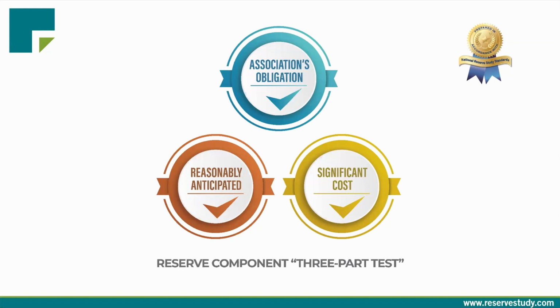Second, what is reasonably anticipated? Does this project have some evidence for how we can set up the frequency structure? Is this project going to come due in 5 years? Well, how do we know that? Is there reliable standards from vendors, history, so on and so forth? Can we reasonably predict the project? And also, is it a significant cost? Typically for an association, you're looking at about 0.5% to 1% of the annual budget would be appropriate for a reserve funding level. Something below that would likely fit into the operating budget or could easily be absorbed into the operating budget if not foreseen.